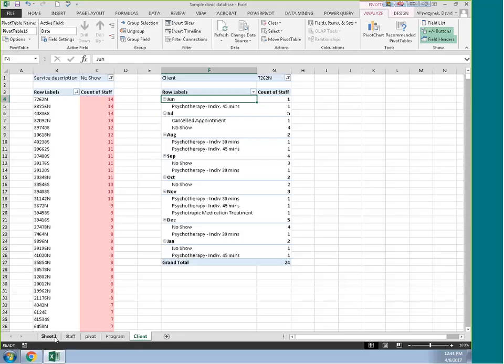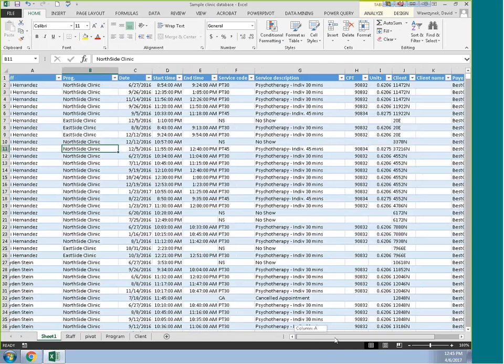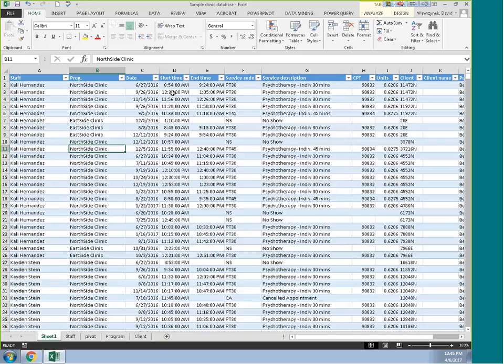So one of the points that I want to make before we go to questions is that we started with this table. There's a lot of information, and there's even more information here. There's the payer level, so we could understand our service delivery pattern at a payer level. We've got start times and end times. We could take a look at what time of day most of our visits are being provided, and what time of day or day of the week most of the no-shows are being generated. There's a whole bunch of information in here.